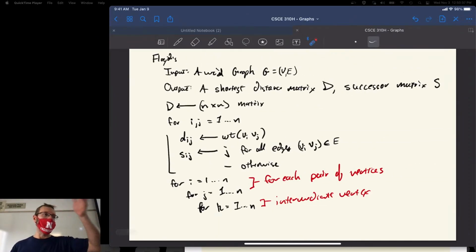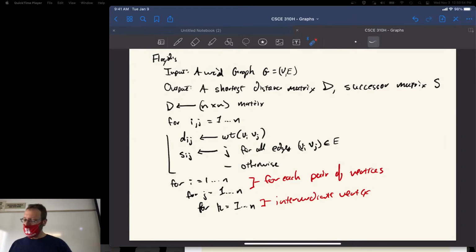Predict right now, and I'm not doing any more for loops nested in this, what's the complexity of this thing going to be? N cubed, exactly. Like you were saying, taking the test and saying it's so obvious we don't need to do it. I'm going to say it's so obvious we don't need to do it.